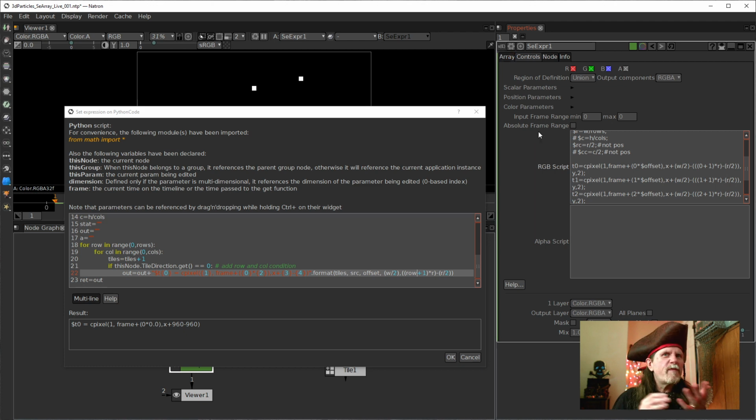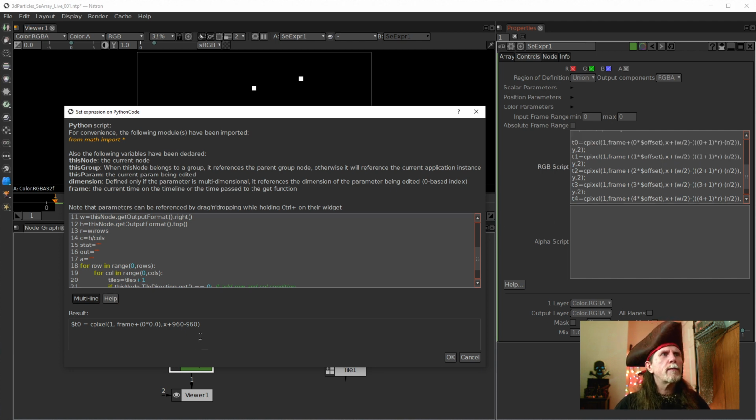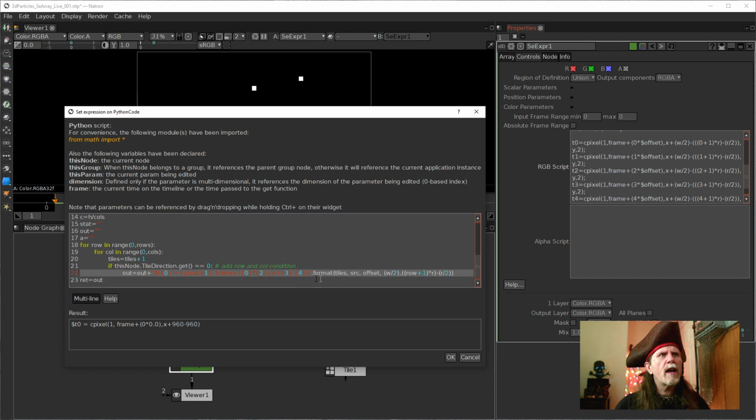If you want to fix it, feel free to try it on your own. Then what we're going to do is take row plus 1, which is going to take it from 0 to 1. All right. And we're going to multiply it times R, which is our rows. Okay, we took our width, we divided by rows, that gives us an individual row. All right, so we're going to multiply it times our row, where is that?